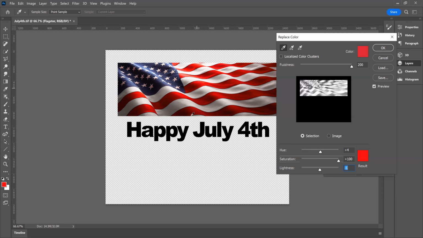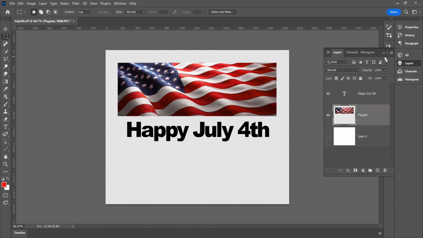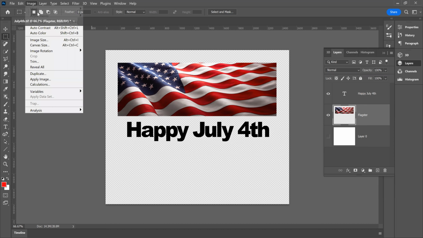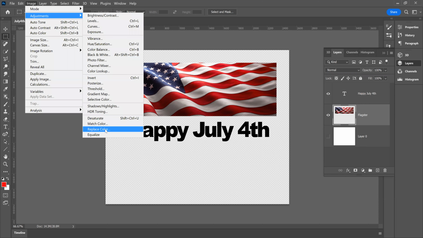And it only works on images. It won't work on the text. It's best with isolated colors, when the colors are well isolated. But in the case of a woman with a sweater on, if the sweater is all one color or it's heavy stripes, then it works great for that. And once again, fuzziness is the key, and that's Image, Adjust, Replace Color. Very good. And it gives you that eyedropper, which you then place on whatever color you want to change.